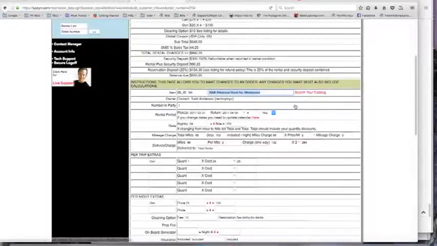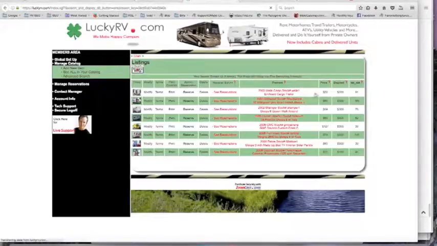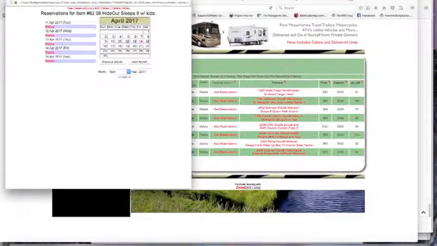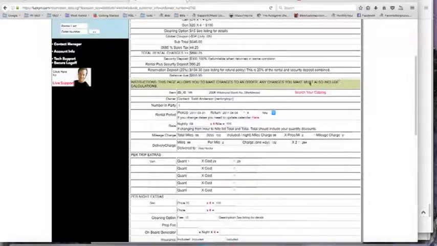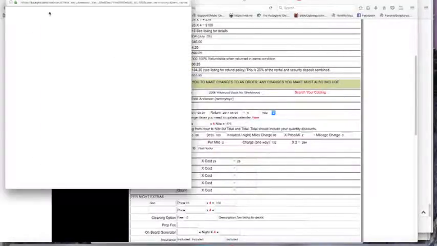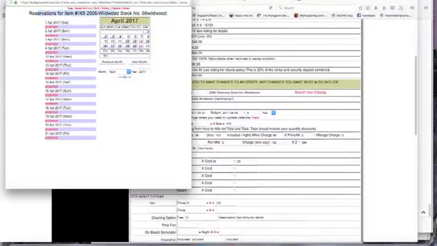If you change the item, you have to go back to this link again, find the item that you're changing it to, and change the reservations here, or at least add the reservations there. And then you also want to delete the reservations for this item. It always shows you the item you're modifying at the top of the calendar.